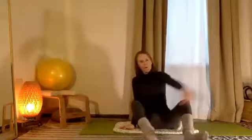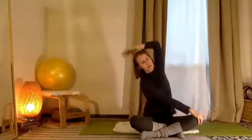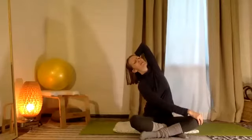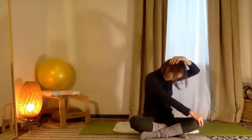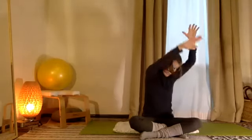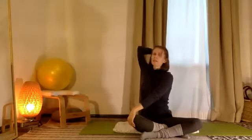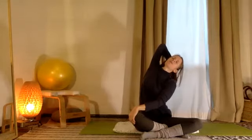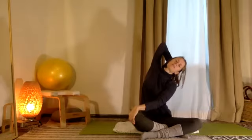And then we'll pull that arm underneath you. So I'm gonna take my right hand to my left knee and then my left hand behind my head. So I've got myself sort of hinged here from my two legs. Good. And then exhale, let the head float down. Good, we're gonna inhale, sweep, take your two arms up, opposite hand to knee, and then a hand behind the head. So you can kind of hinge and stretch here. So you get an opening in your chest to stretch in your latissimus.